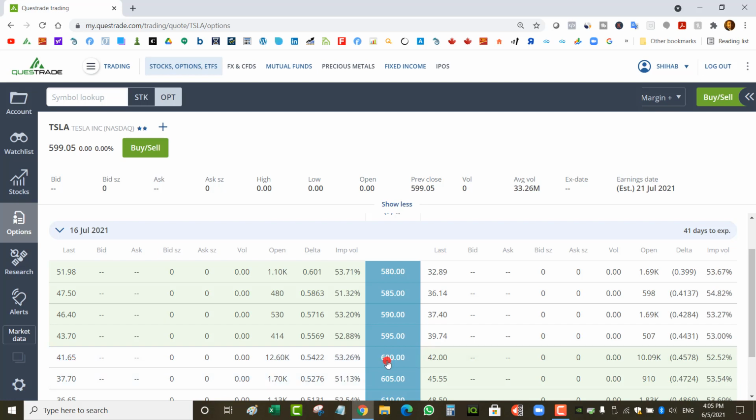You're going to end up owning 100 shares at a 600 strike. So that's $60,000 that you're going to have to pay to own shares at 600 strike, plus you're going to have to pay a $25 fee for exercising that call option. But what you can do instead, if you really want to own shares, is instead of exercising your call option, you could just sell your call option. So let's say you bought your call option for 30, you could sell it right now for 41.65 and then go ahead and buy the stock on the market, whatever it's trading at.